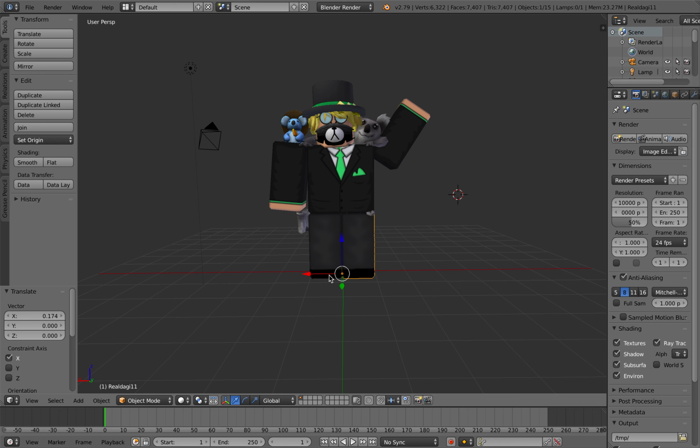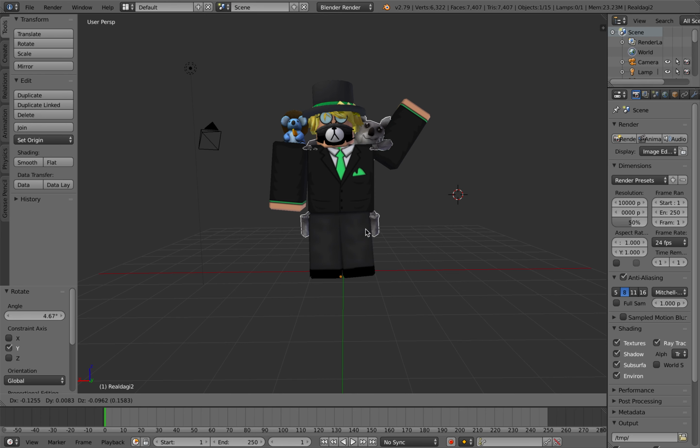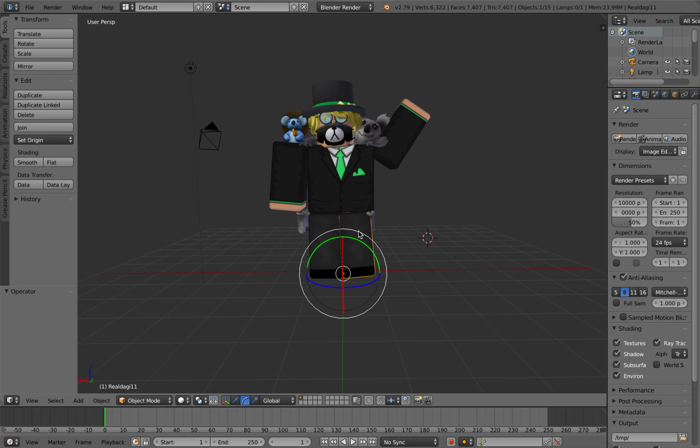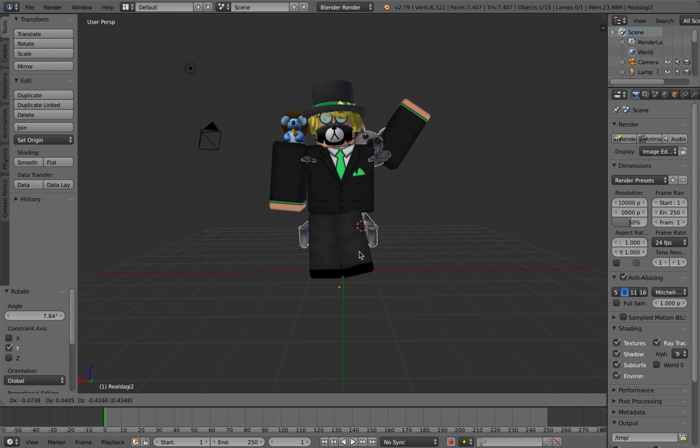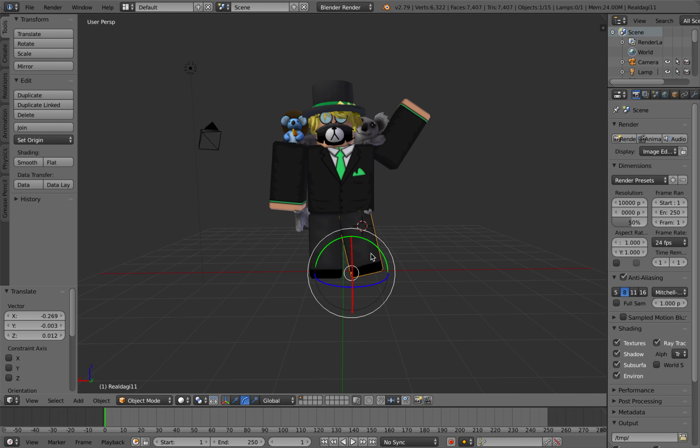I'm going to do a little bit on the legs now. I'm going to basically make it so it's tilted a little bit. And I'm going to move it. I'm going to rotate it, and then I'm going to move it a little bit so it looks real. Okay, I think we're done for this, and now I want to teach you how to save it as an image.